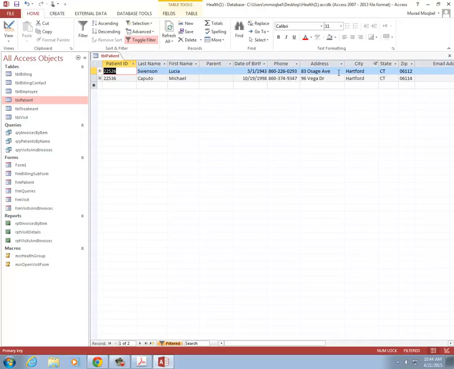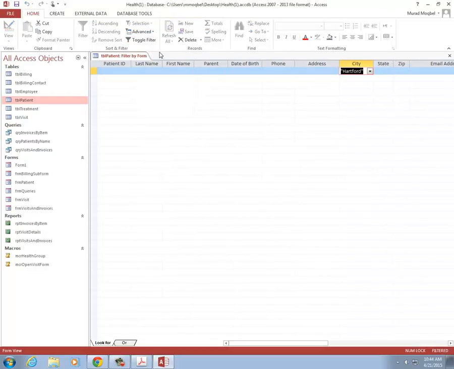But that's not it. We said we need to select those patients who have private insurance from two cities, Hartford and Windsor. So far we have selected people from Hartford. What about Windsor? So we will do the same. Go to Advanced and then Filter by Form. And then this step here is a little bit tricky. So we'll stop here and think for a little bit, and then you will see here we have Look for and Or in the bottom. So we are interested in Or. That way we can select both cities. So let's click on Or.